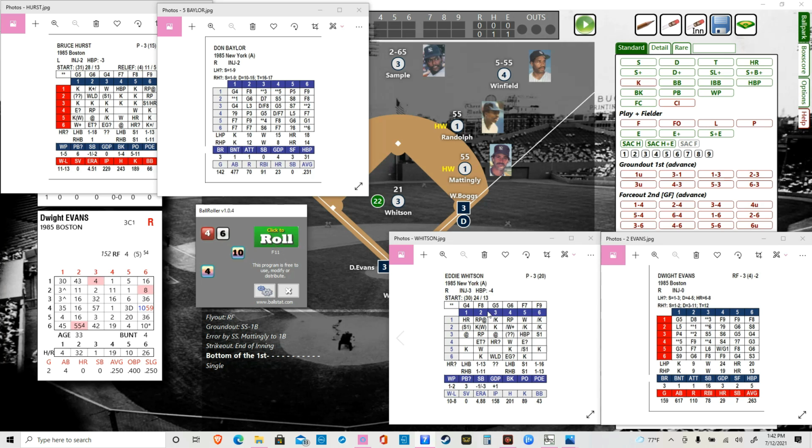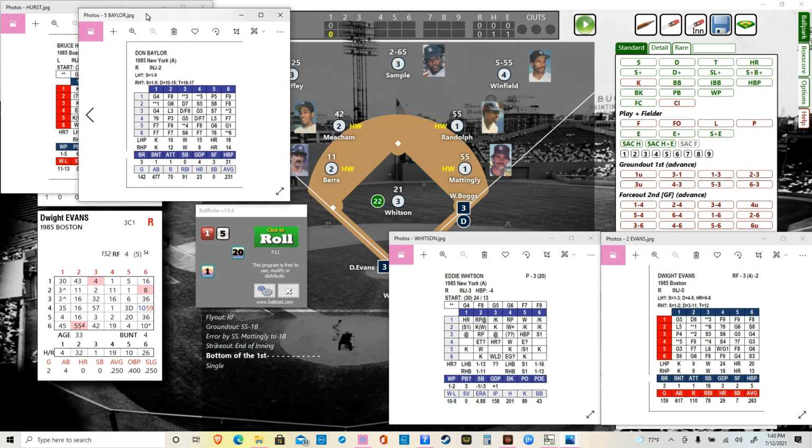So the pitch from Whitson, 4-6, error on the grounder. 1-5 is a ground ball to first. Mattingly is definitely not a 20, so we're going to scrap that idea. So let's see if there's a double play. So there's a 3. Halfway is 4. We'll check Bobby Meacham to see what he adds to the pivot.